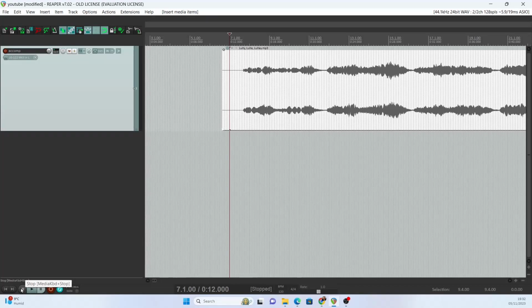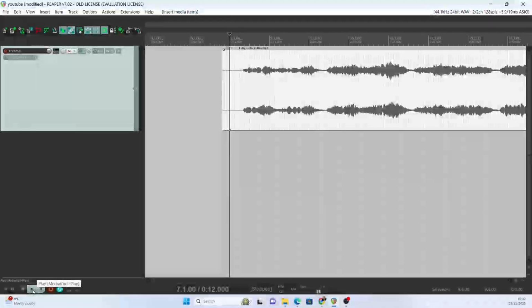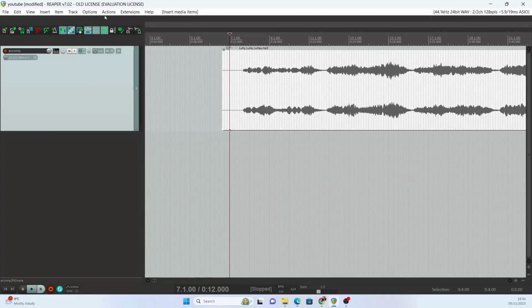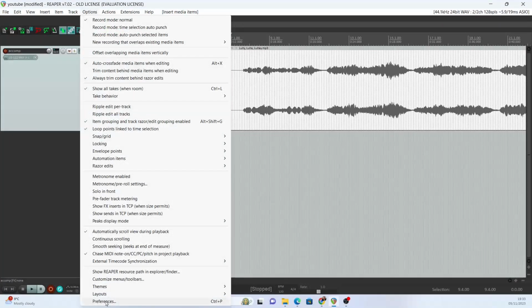So why don't we have a look at the issues that might arise on the first time you do this. Perhaps it isn't playing back, perhaps you're not hearing it, or perhaps the cursor isn't moving. Reaper just doesn't want to, Reaper freezes and doesn't like it. So sometimes you can just reboot Reaper or reboot your computer. Sometimes it's an issue of device drivers just aren't talking to each other. But other times you might have to go into options and preferences.